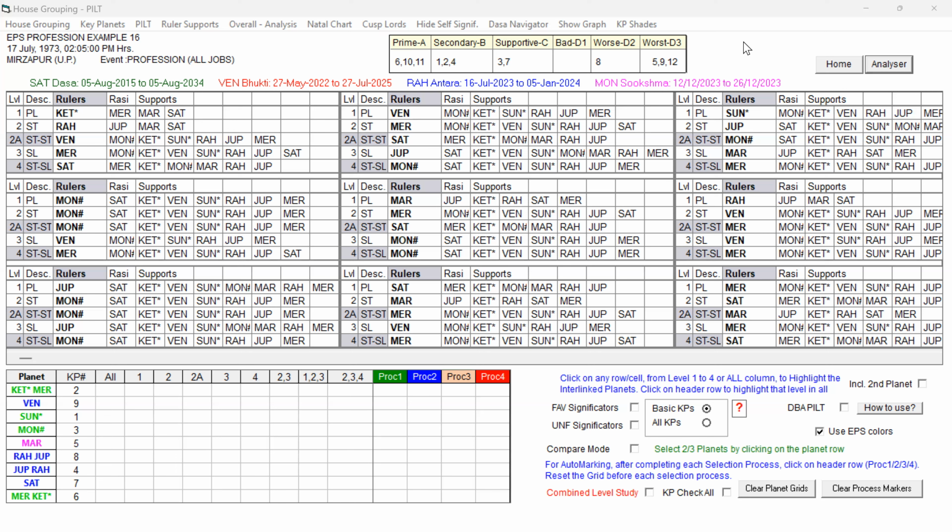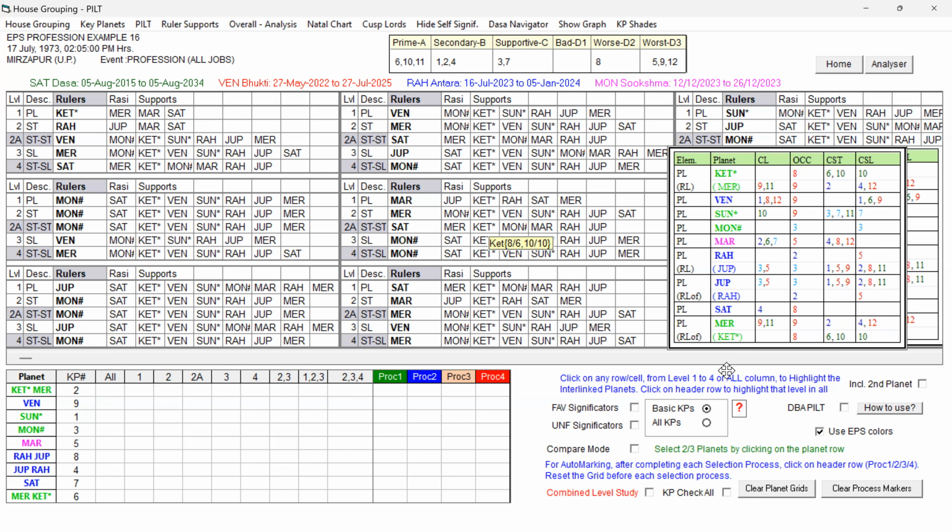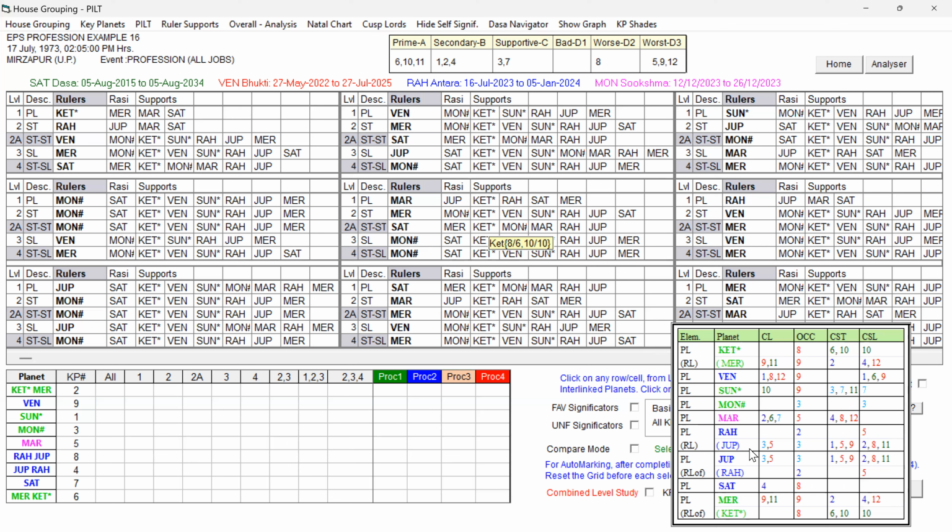And because of that, there is an event also for the job profession abroad, wherein the 9th house can be supportive. But still I normally prefer to select the event profession, all jobs, for all sorts of job prospects, because whatever may be the event, based on the grouping of houses only we are going to give the importance, the shades and all, to each planet, right? So the significations have to be studied according to the type of profession. So here he's working abroad, so the ninth house will be supportive only.